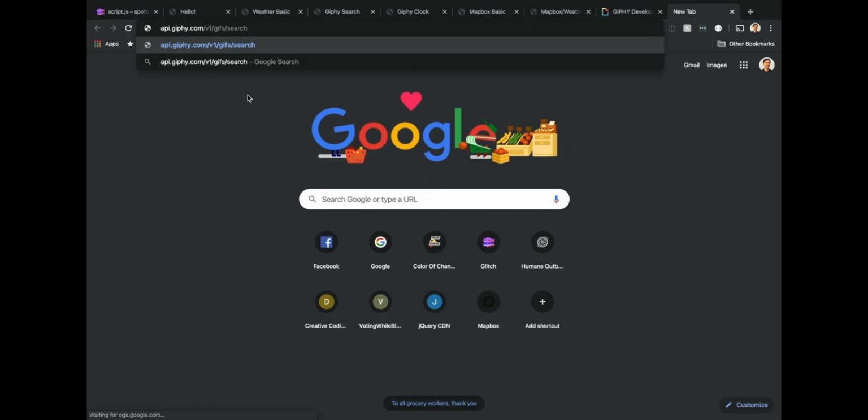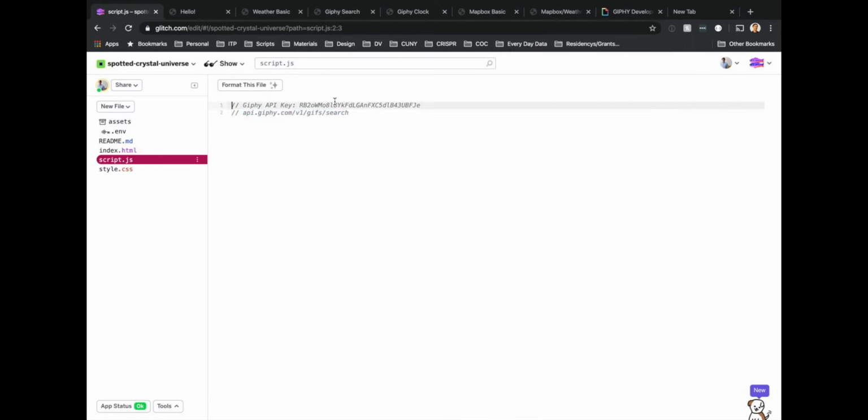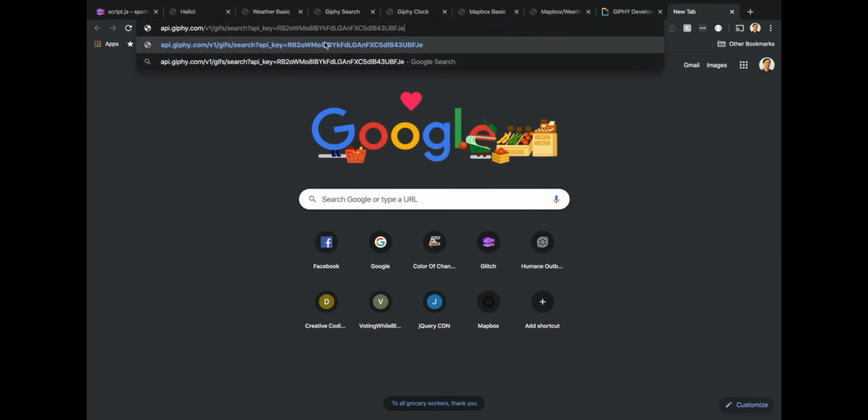And the first thing we need to pass in is an API key. So that'll be our API key that we created up here. And then we're going to do and query q equals the query.